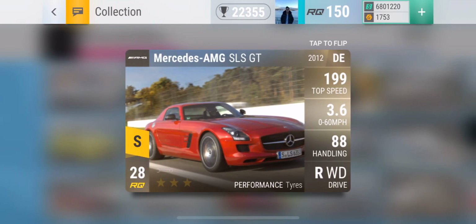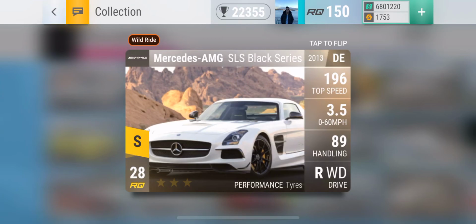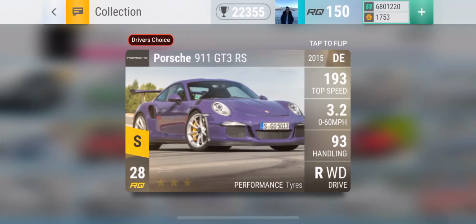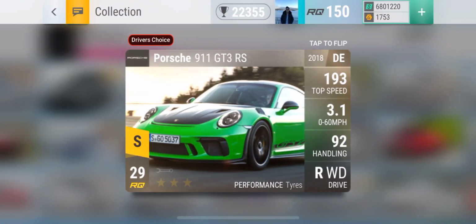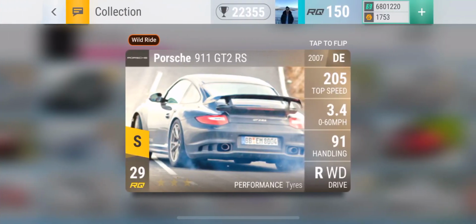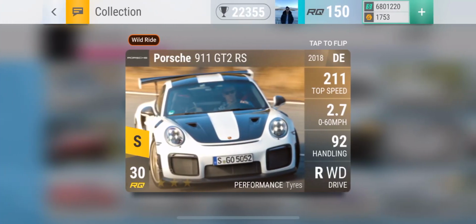There are going to be, I think, 2 or 3 more Mercedeses that I'm going to show you, and then everything else, guys, is going to be Porsche. So we have the SLS GT and the SLS Black Series. Everything else from here on out is a Porsche, with the 962C, the 911R, the 911 GT3 RS, obviously this was the prize car recently, the 911 GT3 RS from 2018, 911 GT3 from 2013, the GT2 RS, love this car, has an MRA of exactly 100. And finally, the Porsche 911 GT2 RS, which, if many of you guys will know, is a dream car for my garage. Anyway, those are all the cars you can get from this pack, guys.